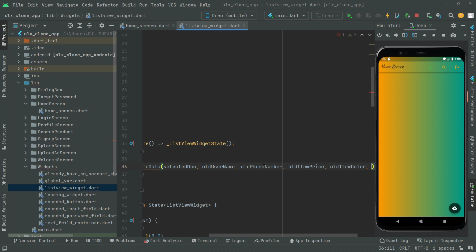The last one is going to be old item description.